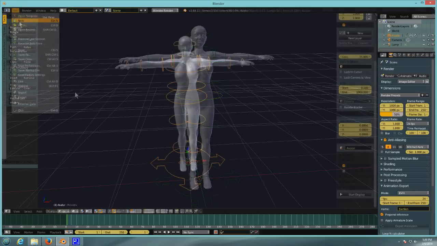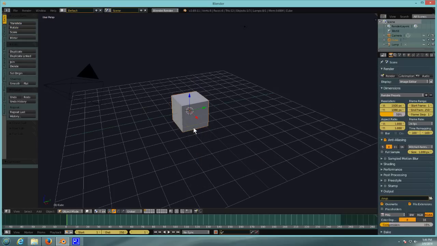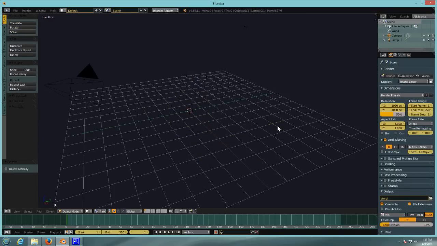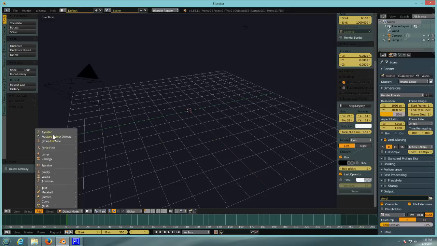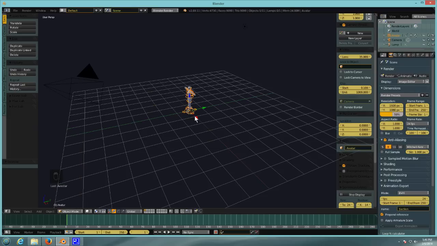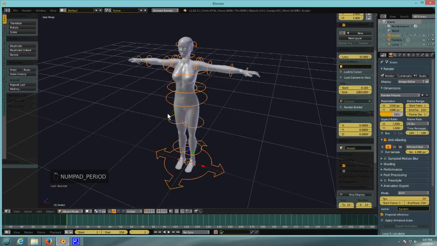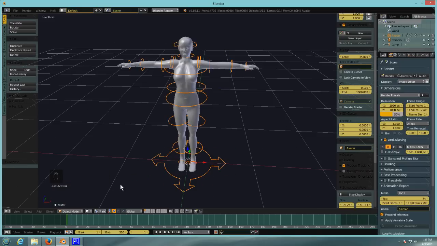We're going to start a new scene here. Let's hit X and get rid of the cube. I want to hit N, start my screencasting here, and move this over so you guys can look at the bottom and see what keys I'm hitting. And we'll go to the bottom here. We'll hit Avastar. We'll choose Avastar there. That loads up. We're going to hit period to zoom in, to focus in on what we've selected. And now I want to go to pose mode.